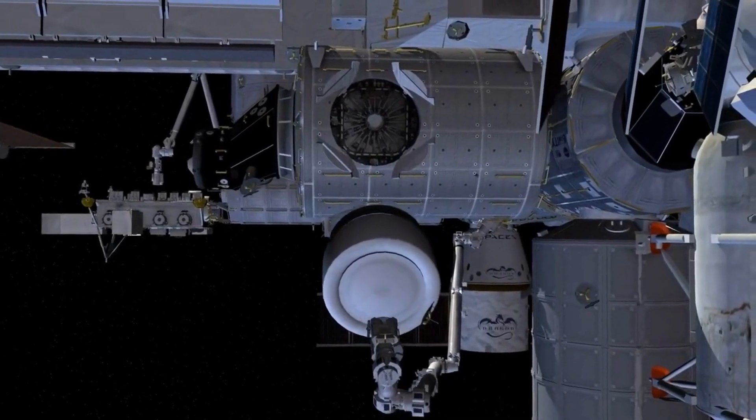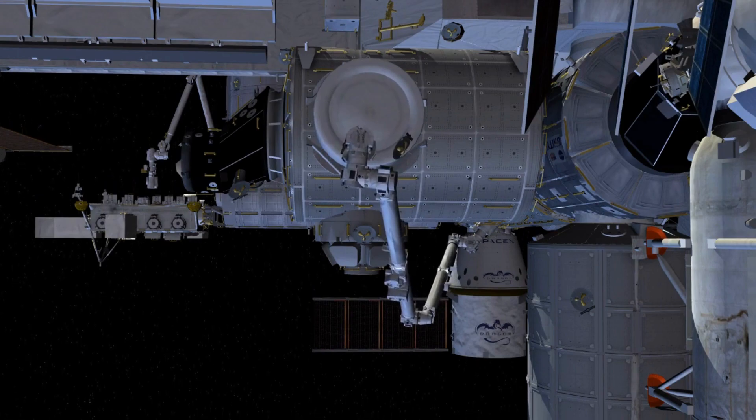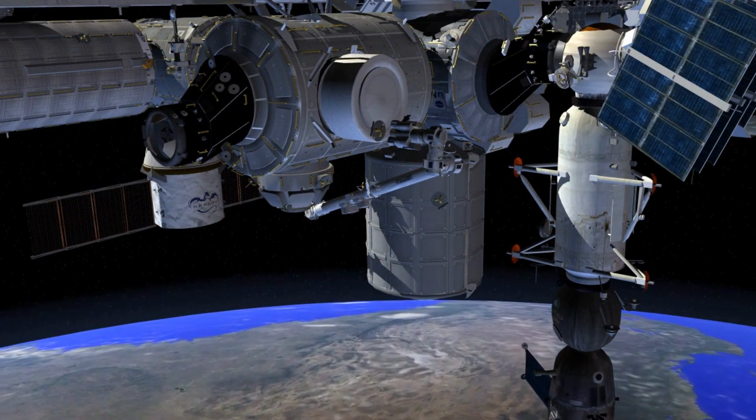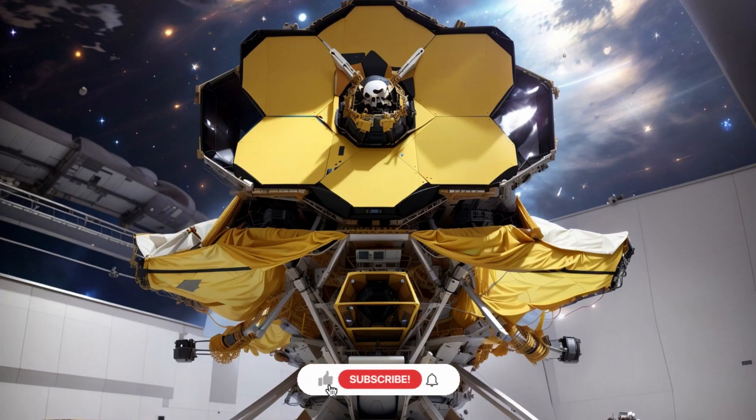At a distance of nearly 1,200 light-years (370 parsecs), Kepler-62 is too remote for current telescopes — or the next generation of planned telescopes — to determine the planet's mass or whether it has an atmosphere. The Kepler spacecraft focused on a single small region of the sky, but next-generation planet-hunting space telescopes such as TESS and CHEOPS will examine nearby stars throughout the sky. Nearby stars with planets can then be studied by the James Webb Space Telescope and future large ground-based telescopes to analyze atmospheres, determine masses, and infer compositions. Additionally, the Square Kilometre Array should significantly improve radio observations over the Arecibo Observatory and Green Bank Telescope.